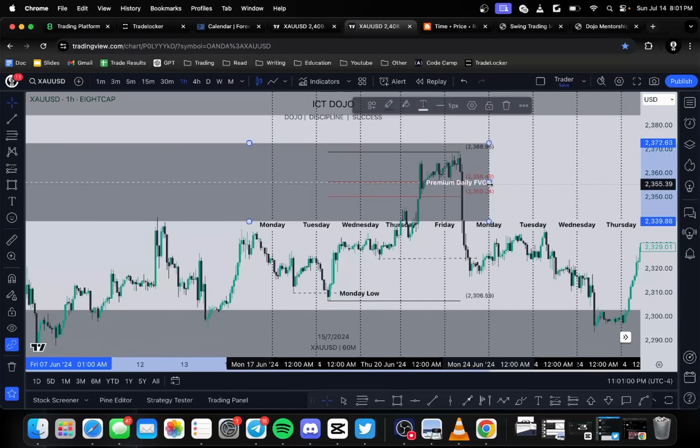People say, how do I trade the higher time frame? Or how do I have a draw on liquidity? How do I know what it's going to do in the span of a week? What's a weekly bias? It's basically using the same ICT concepts that you would use on a 5-minute time frame, except you use them on the weekly time frame.